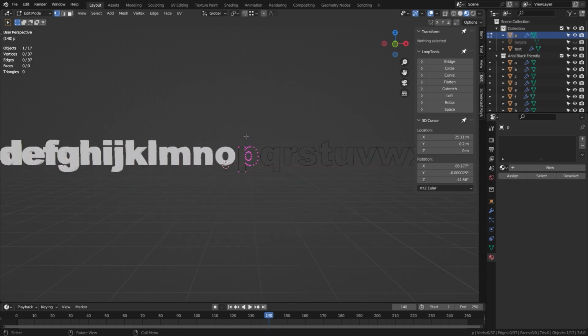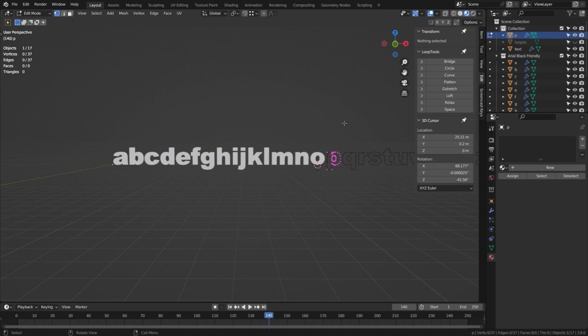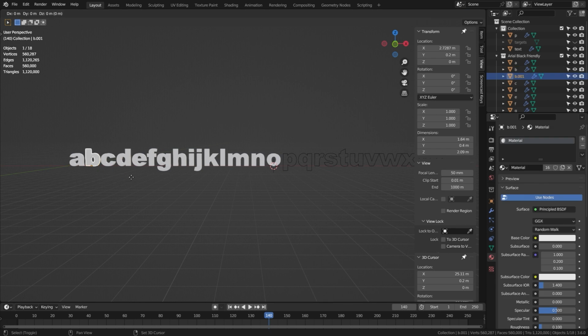Now, although I've fixed this, I don't like to do work I don't have to do, and I don't have to do this letter as it is an exact mirror of the B. The B, the D, the P and the Q in this font are all actually exactly the same letter. So I'm just going to move the camera back, and I'm going to select the letter B and duplicate it. I just press G and X to move it along here.